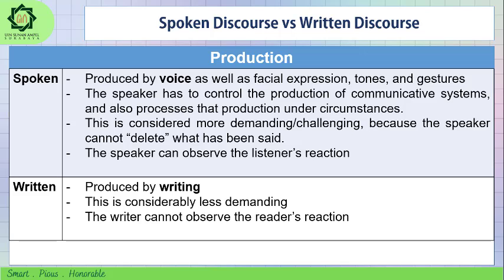For spoken discourse, it is produced by voice as well as facial expression, tones, and gestures. So in a spoken discourse where we can see the speaker, maybe we can also analyze the facial expression and the gestures. But in a spoken discourse where we cannot see the speaker, for example, in a podcast, we can analyze the words and the tones.